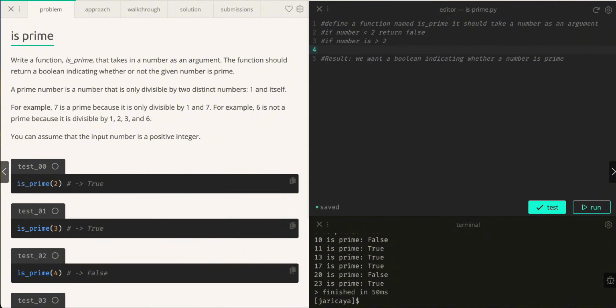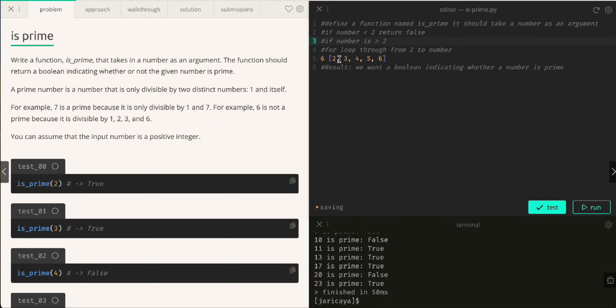Okay, then we're gonna create another if statement. If number is greater than 2, we are going to do a for loop from 2, because that's where we're gonna start, to the number. So let's say we have 6. We are going to loop from 2 to 3, 4, 5, and 6.